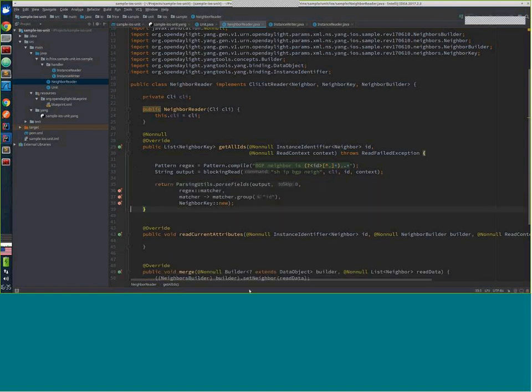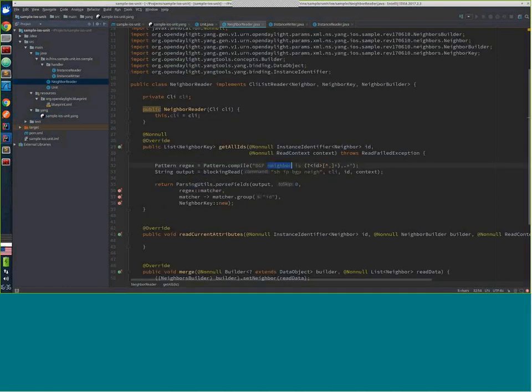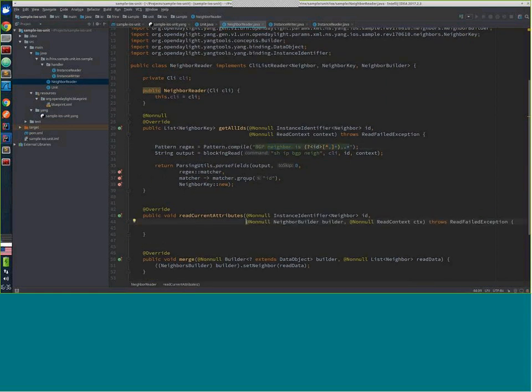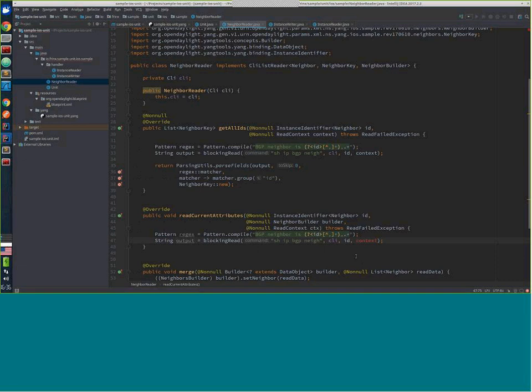Okay, that's it for this method. We are already parsing the IDs of all the BGP neighbors on the device. So if we check the model, there is the AS number, right? That was in our last test as well, and it has different attributes, right? So the IDs we just parsed, and here's the rest, right?